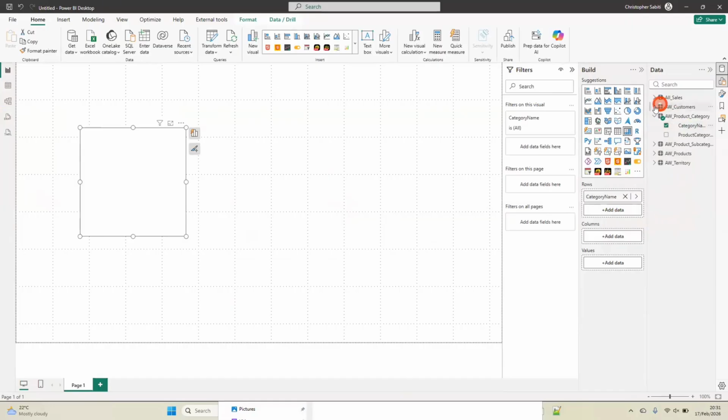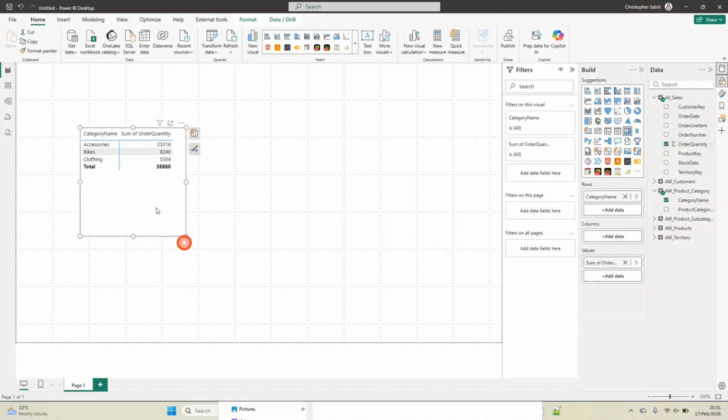Then we go to the fact table, which is the sales, and we pick the order quantity and put it under values. You'll see that it will clearly sum up and give you that accessories you sold this, bikes you sold this, and clothing you sold this.